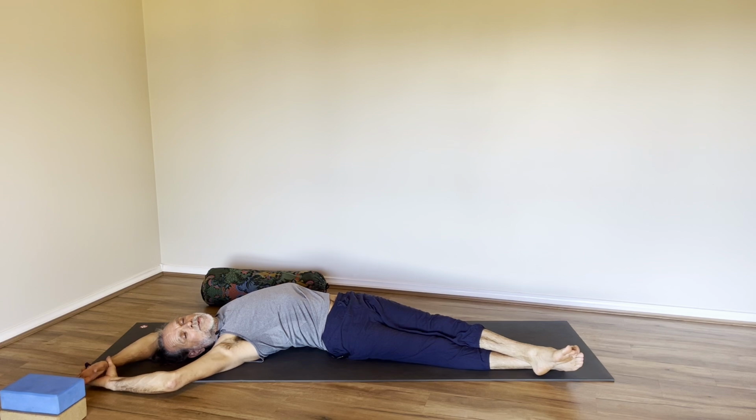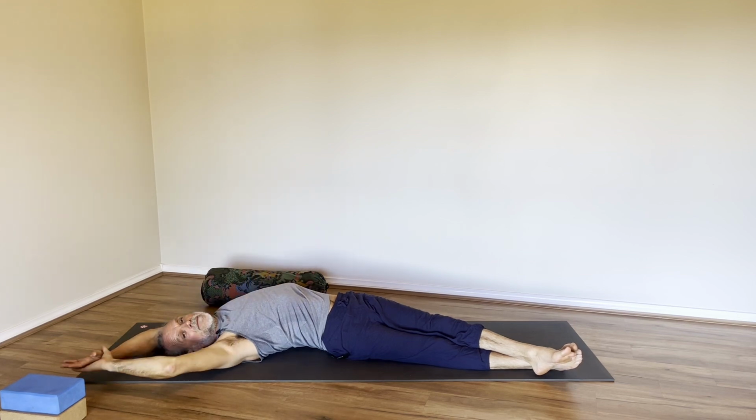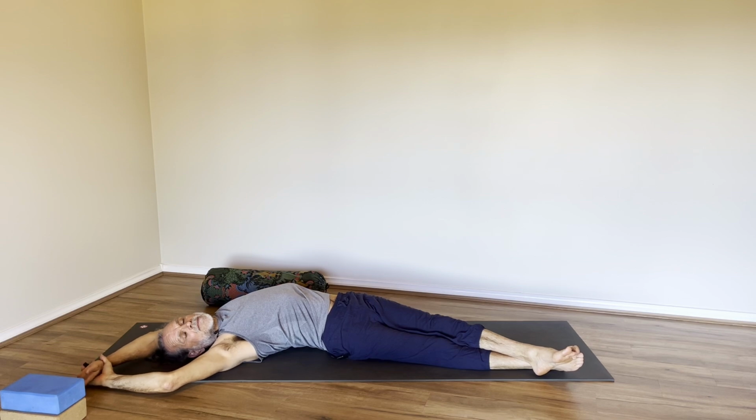Finding stillness, exploring that connective tissue stress in the left oblique, maybe coming down the IT band down the outside of the left leg, maybe coming all the way up the left hand side, up through the left arm. So we've got a bit of lateral flexion again in the spine.